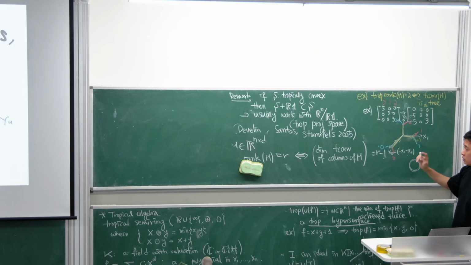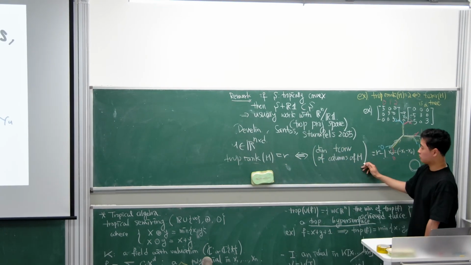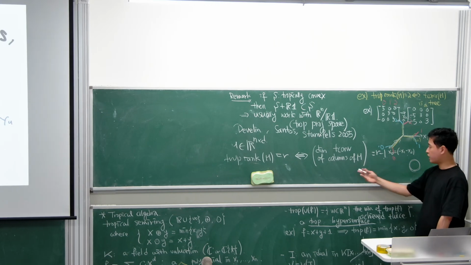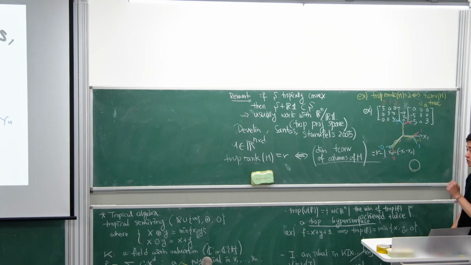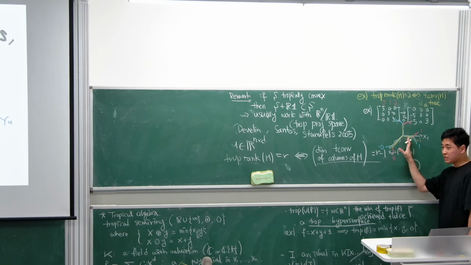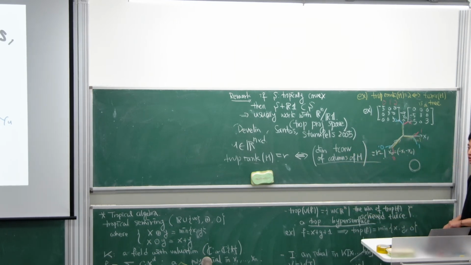But you wrote here that the rank is R if and only if the dimension of the tropical convex hull of the columns is R minus 1. Yes. Then this example is not directly from that statement. I guess there's some more work. I initially thought the example was a direct consequence of that equivalence. Can you deduce whether it's a tree from this dimension argument? No, you only have some specific tree that you correspond to, so you have to do some more work to deduce it. That's not obvious.